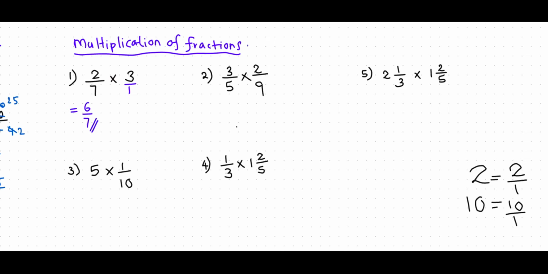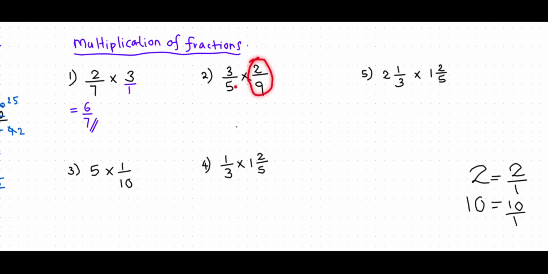We come to the second one. 3 over 5 times 2 over 9. We can multiply numerators and denominators together, then write it in the simplest form. Or before we multiply, we can cancel off the common factors. When we are cancelling, we cancel top numbers with bottom numbers. We don't cancel top numbers with top or bottom with bottom. Numerators to the denominator. Can we simplify 3 and 5? No. Can we simplify 2 and 9? No. Then check this way.